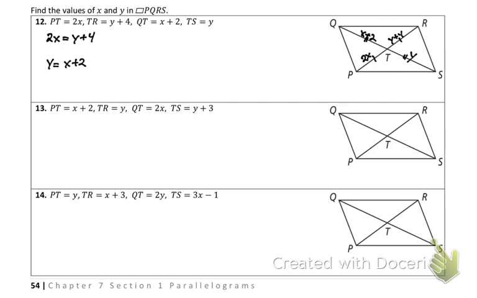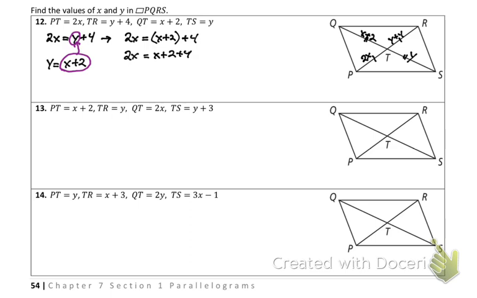I have two equations, which means I can use substitution. Y equals x plus 2, so I can plug that in right there, which will give me the new information that 2x is going to equal (x plus 2) plus 4. When I substitute something in, I use parentheses. Now remember, with parentheses, what's technically in front of this? A 1. Does multiplying by 1 change anything? No. So those parentheses just disappear to be x plus 2 plus 4.